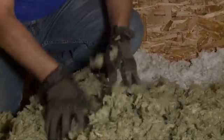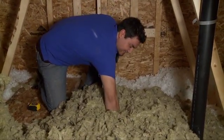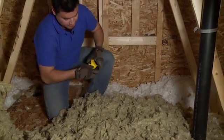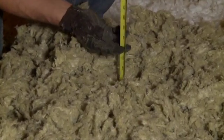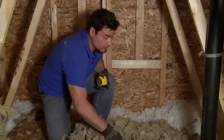Nothing wrong with that. So I'm just going to check a little quickly. This is the fun part about this. You can actually, okay, so there's the ceiling. Get a tape measure out. So we're about 17 inches here, and add one more inch, and we'll be good.